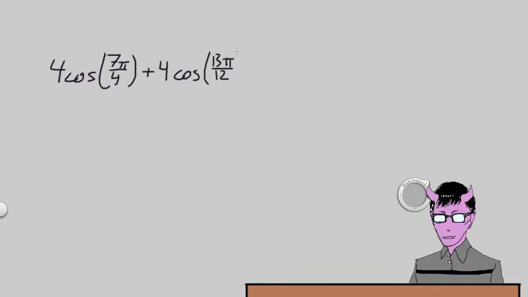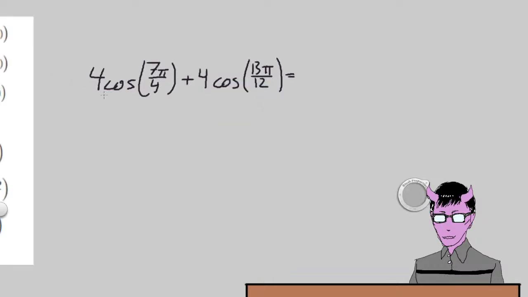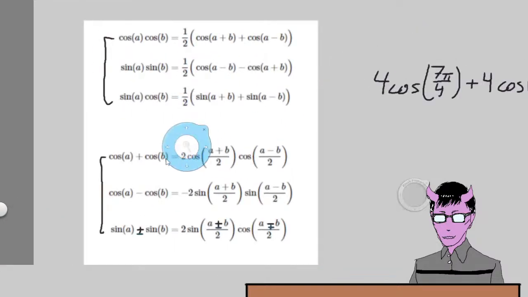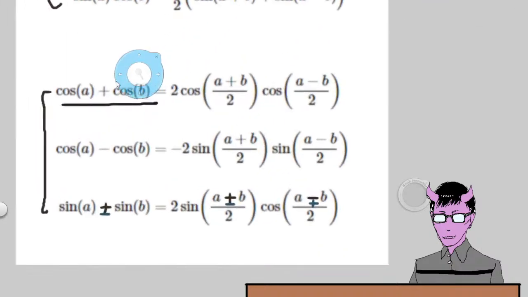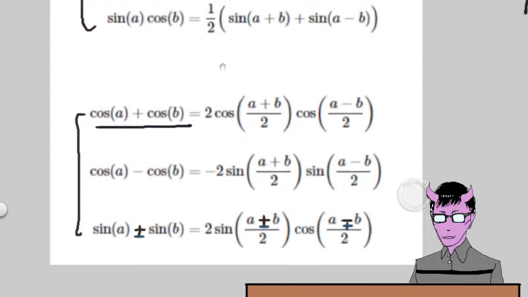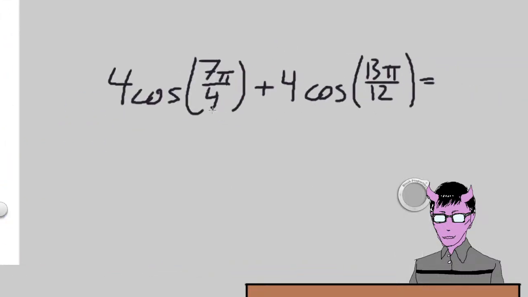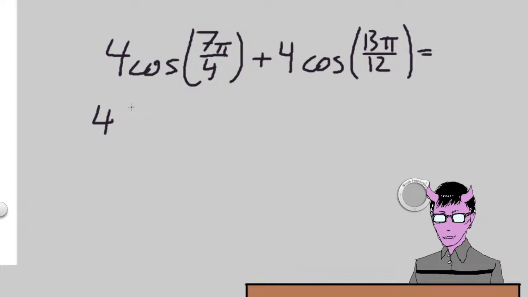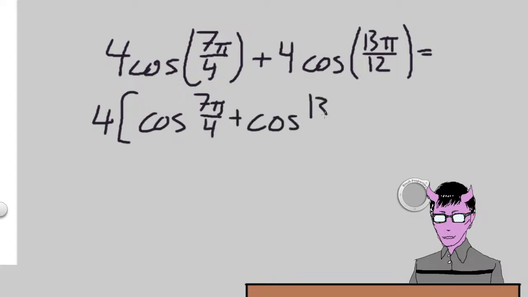We can probably expand that out, but let's just force one of our algorithms into play. So we have a sum of these 2 cosines. So not those ones. One of these. But we make note that this algorithm template doesn't have any coefficients in front. Those ones have a 4. So let's just factor the 4 from those 2. So 4 times cosine of 7 pi over 4, and then plus cosine of 13 pi over 12.